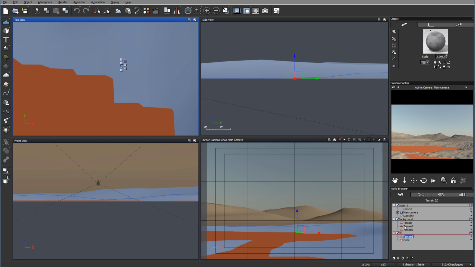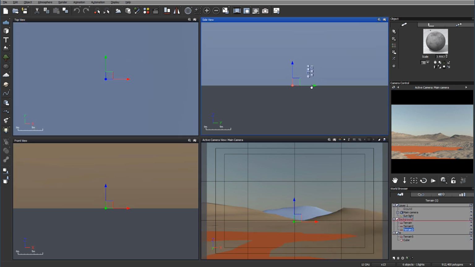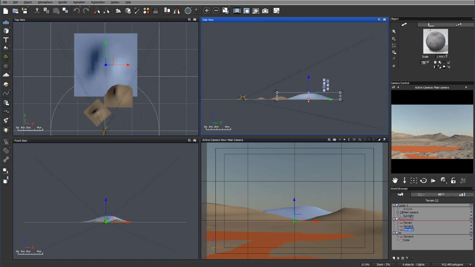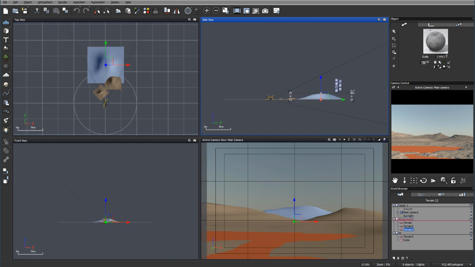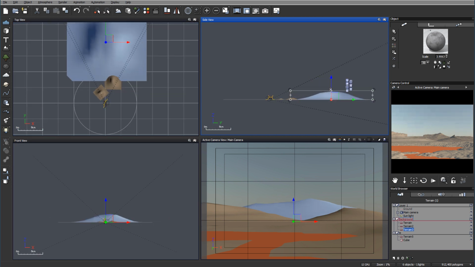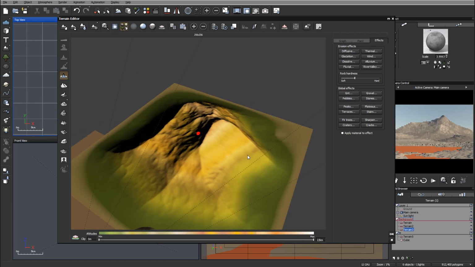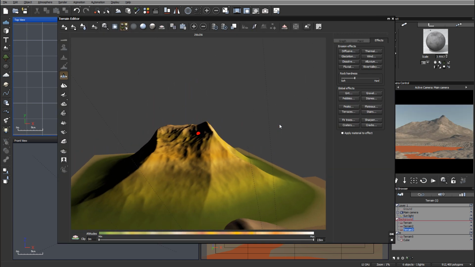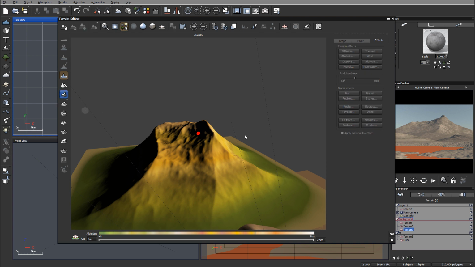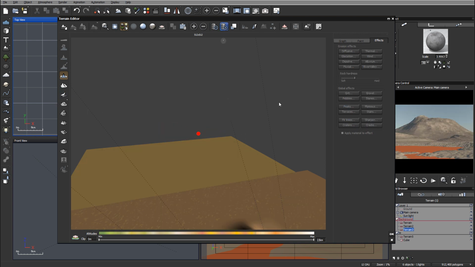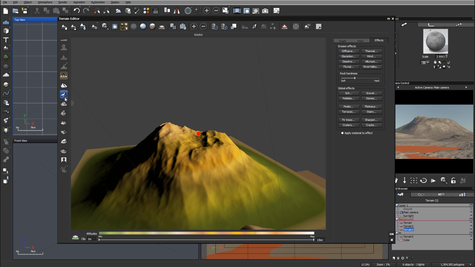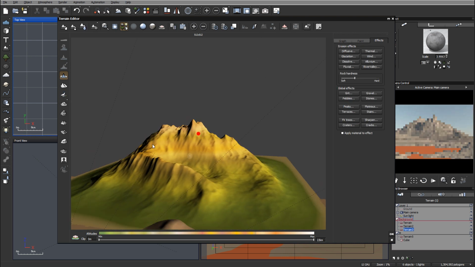Okay, so let's look at the terrain on the back. It is already kind of large, but because I want to create a big mountain, I want to enlarge and stretch it up. I notice it's covered too much, so let's see if we can find something a bit sharper. We'll click right there. Let's also increase the resolution on this one, so we'll give it a bit more detail.